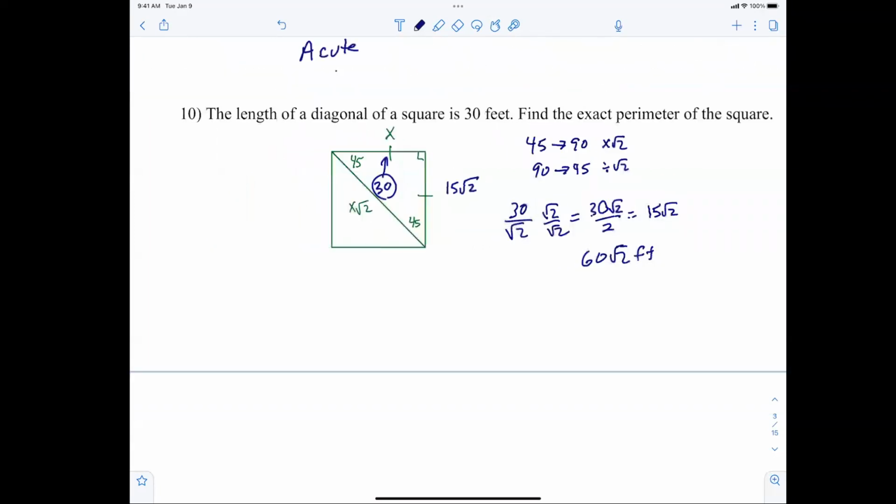Do we not simplify from there? What do you want to simplify? Do we not solve 60 radical 2 or just leave it like that? What does exact mean? I didn't do a good job explaining exact, obviously. Oh, I just typed 60 radical 2 in the calculator. That's not exact.